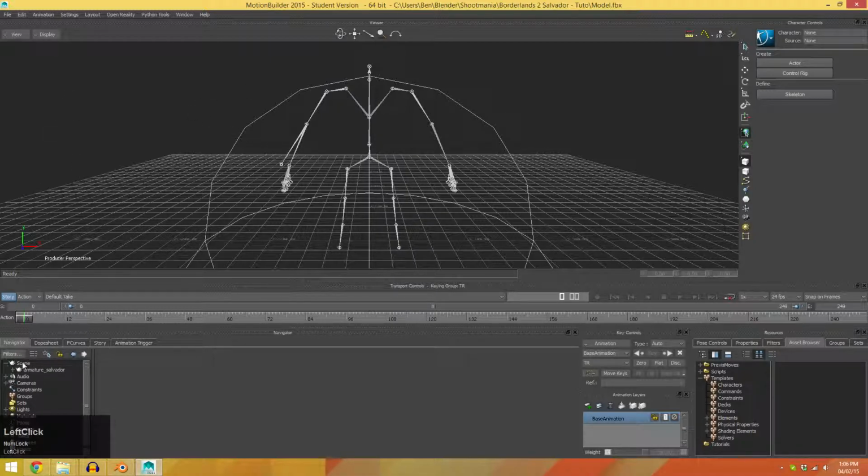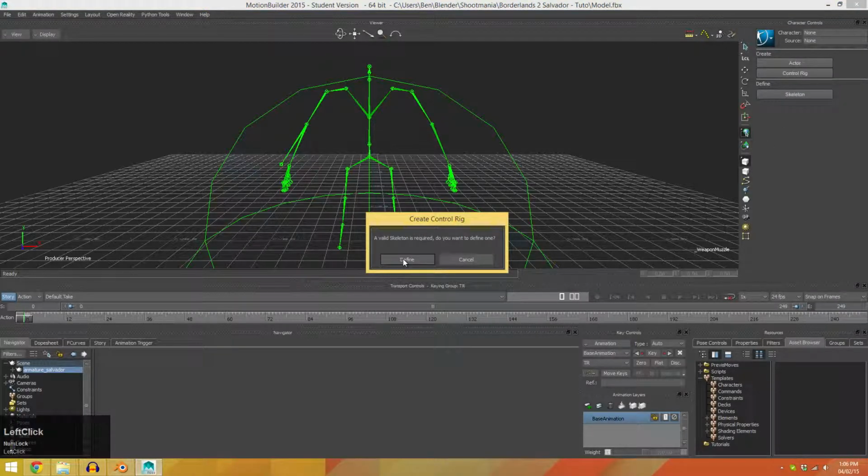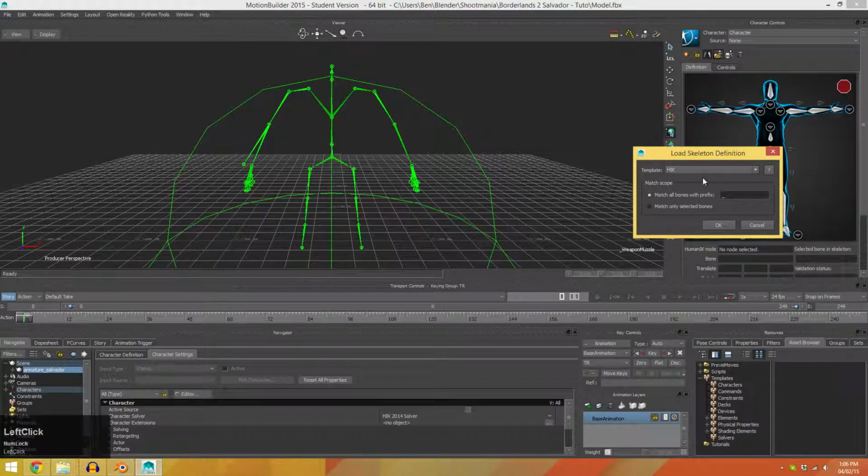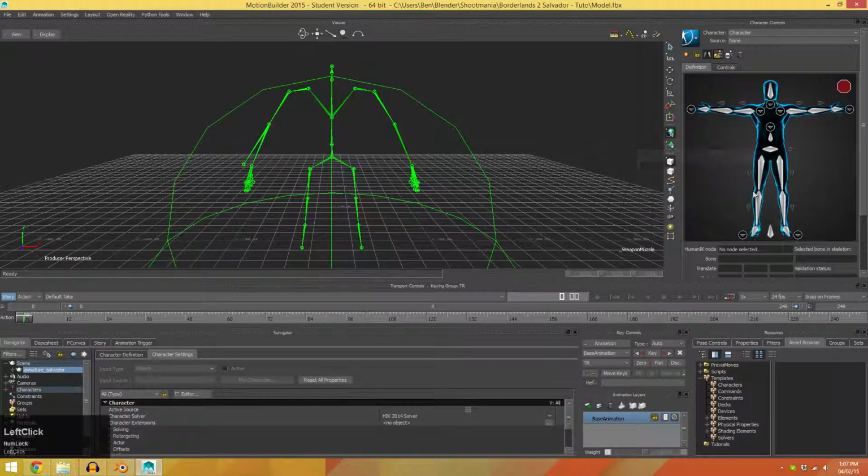And I want to go to scene, then right click on there and select branches, which basically will select the entirety of the model. And I'm going to click skeleton, and you want to define, and now we need to set each bone to a bone on the skeleton here. And what's really nice, you can just click this little icon here and select only match bones. So it's going to match all of the bones here onto this model as best it can, which actually will do exactly what we want. There are a few yellow ones here, which apparently is not parallel. That's fine. I think it's because the model is not parallel actually.